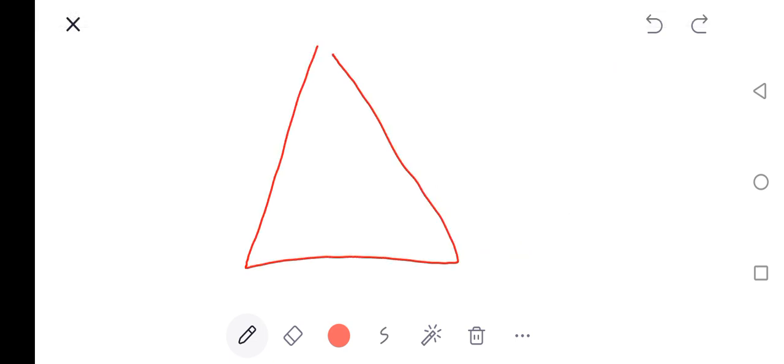How about if it comes like this? How can a person find this angle and this angle? Those are isosceles angles, however you pronounce it. So the two are equal. So if that's 70 there, you subtract it from 180 and you divide it by 2.